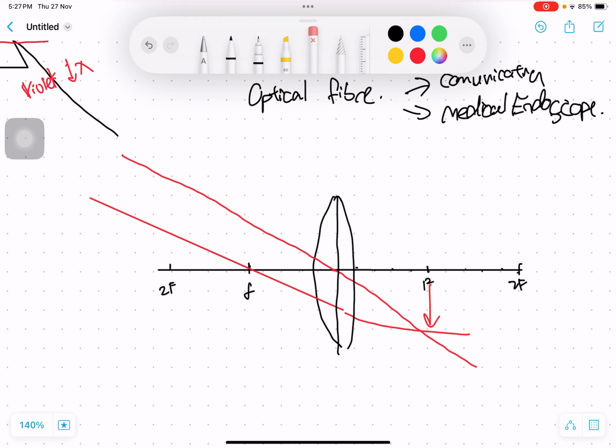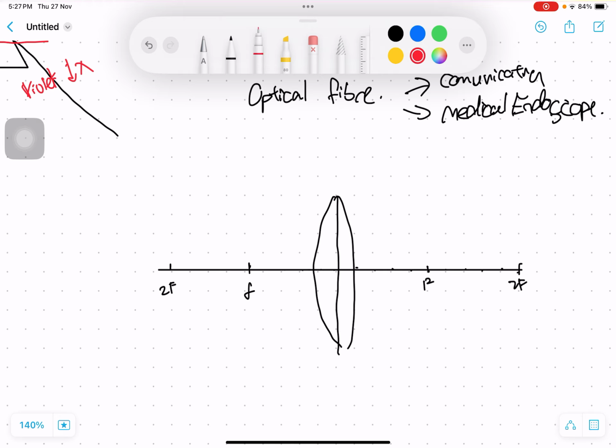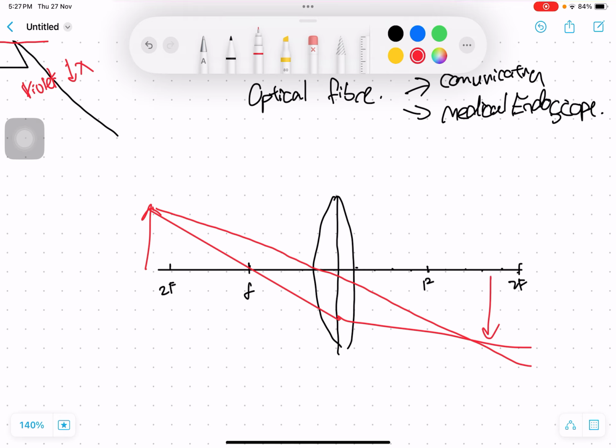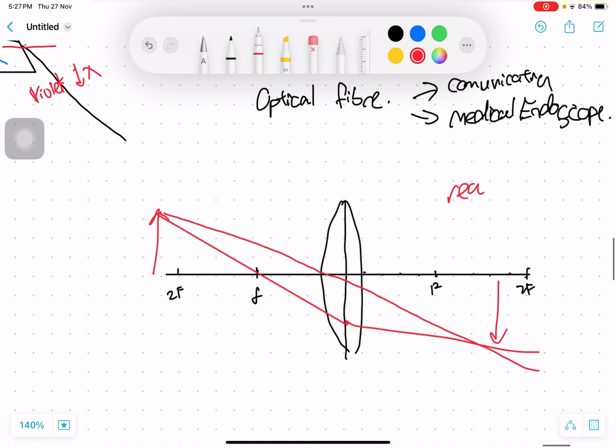So it's important how to draw this line, there are two lines. The first line is the one that passes through F, one straight line passing through F and going to the middle, and the other one is just passing through the middle line, and this one will be your image. Okay, you can see always the difference. So over here will be a real image, and this one will be virtual. Upright, inverted, diminished, enlarged, that one you can know by yourself already. So only these two lines.